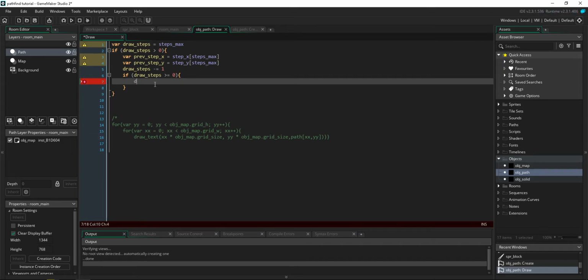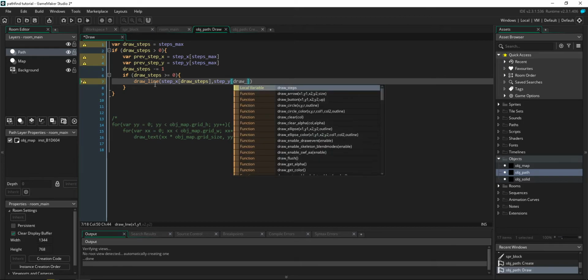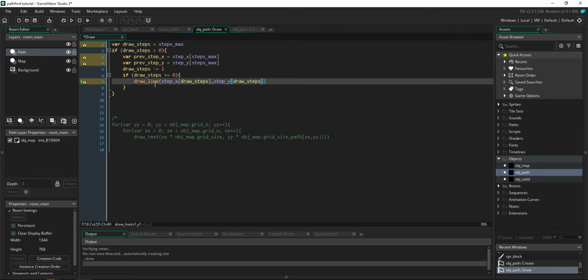We can say to draw the line, which is from step x, y steps, so where it's going to from where it was, which was previous step.